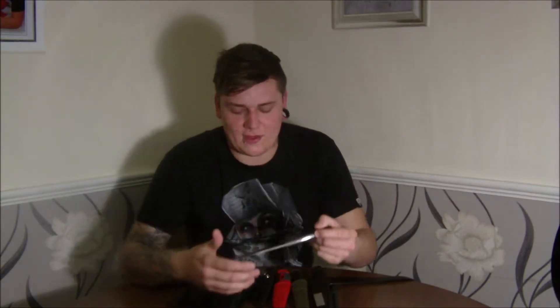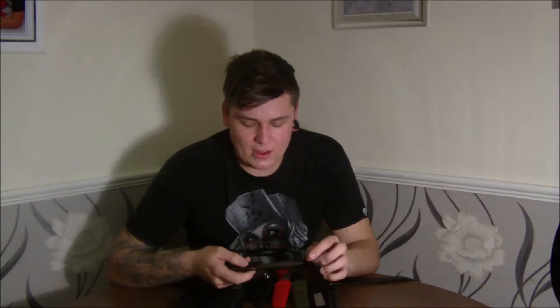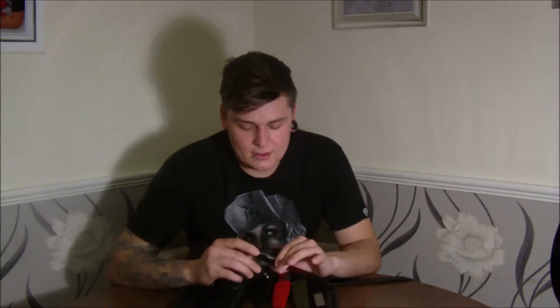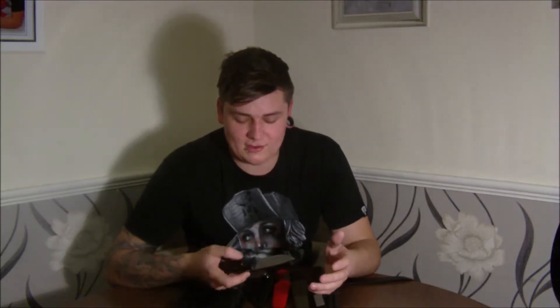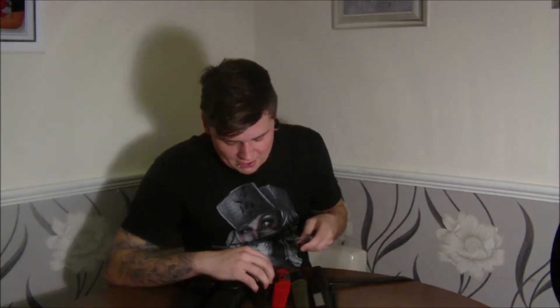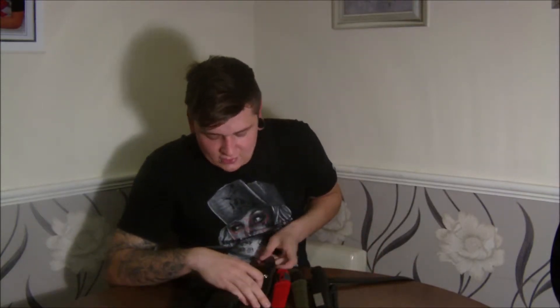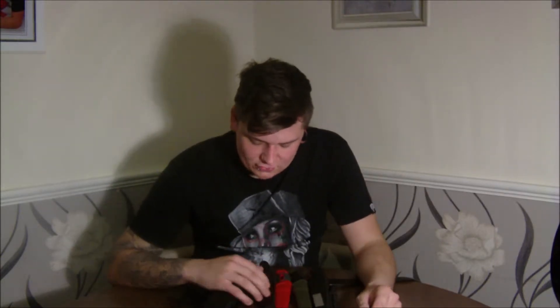For that I'd be looking at something with full tang. What I've got here is this smaller knife that is full tang - this is the Elkridge 9-inch hunting knife. I'll use it if I know I'm going out and it's going to be a wetter day and I'm not worried about beating up a knife. This is the knife I take because it's cheap - it cost me £7, £8, or £9. So I'll take it out and not worry about bashing it around, and stainless steel like I said, it's not going to rust any time soon.